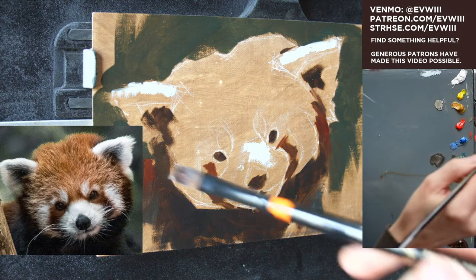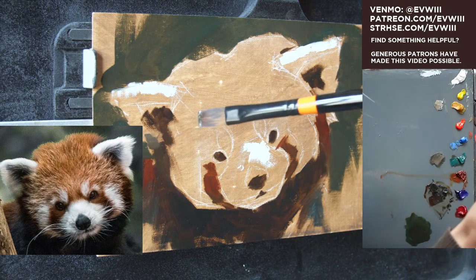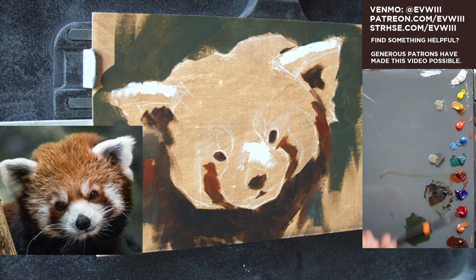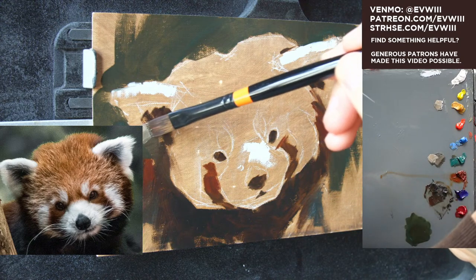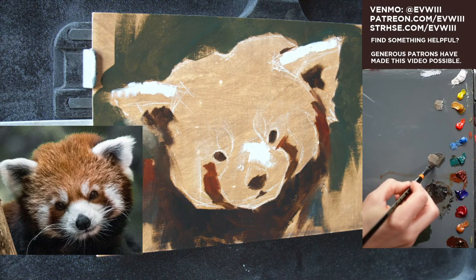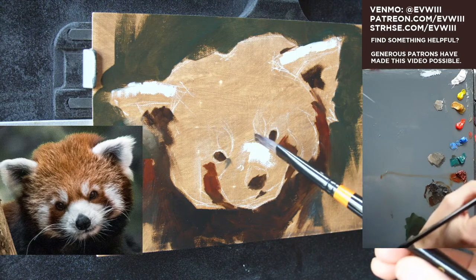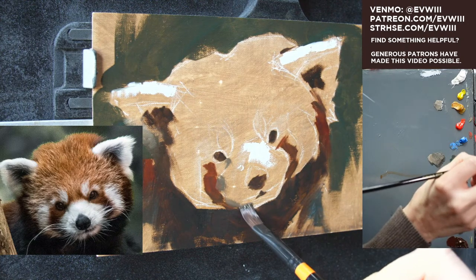All right, so I'm mixing the color I see right below the ear here. It's kind of a gray, but it has a little bit of warmth to it. Yeah, I like that. It's probably a little dark. I made that gray using raw umber, cerulean blue, and the lead white. As this color lightens and comes up, I think I see some of that in other places. Maybe right here on the inside of the eye, a little bit here, and maybe underneath in the mouth here.